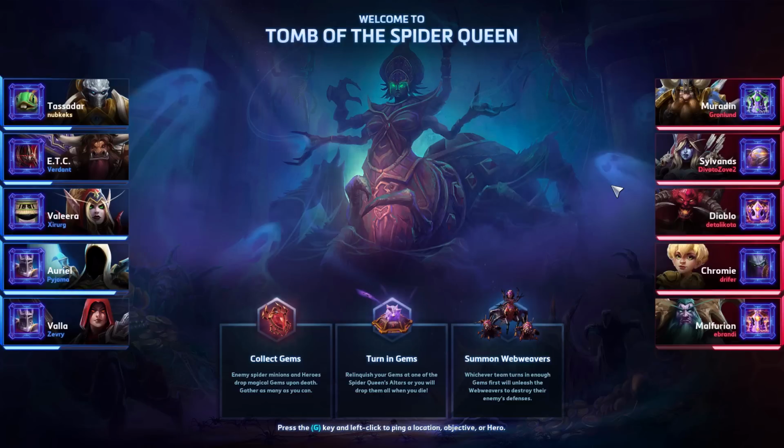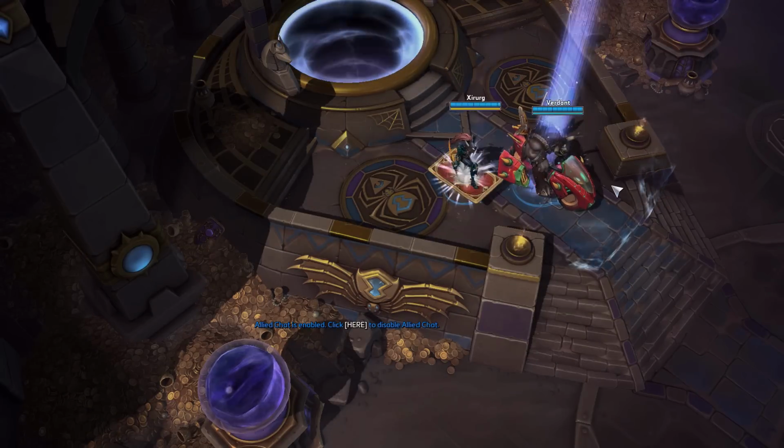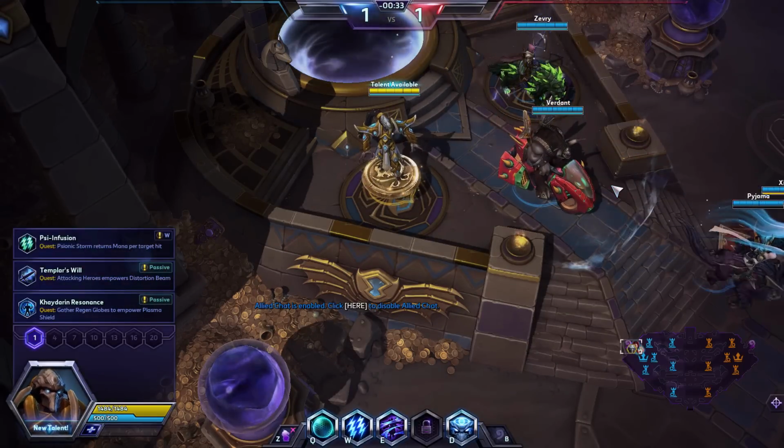Then our teammate there, Pajama, he was hovering Oriel and Brightwing, which I think would be probably the two worst choices to combine with what we've got. Classically, Tassadar, Valeera, Oriel is an insanely good composition, or anything that works along those lines.